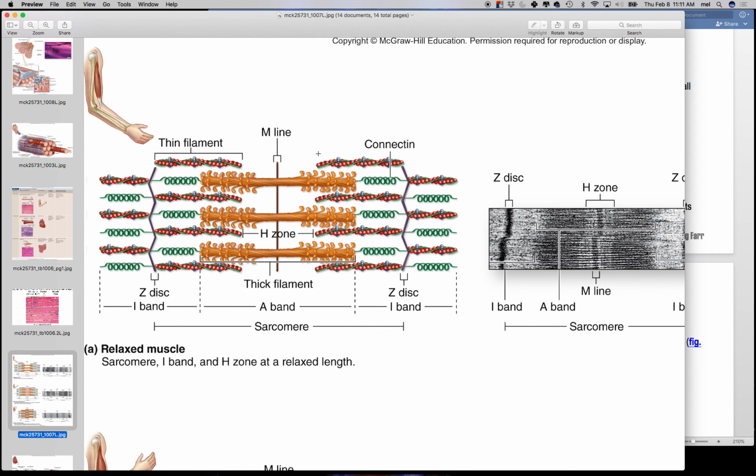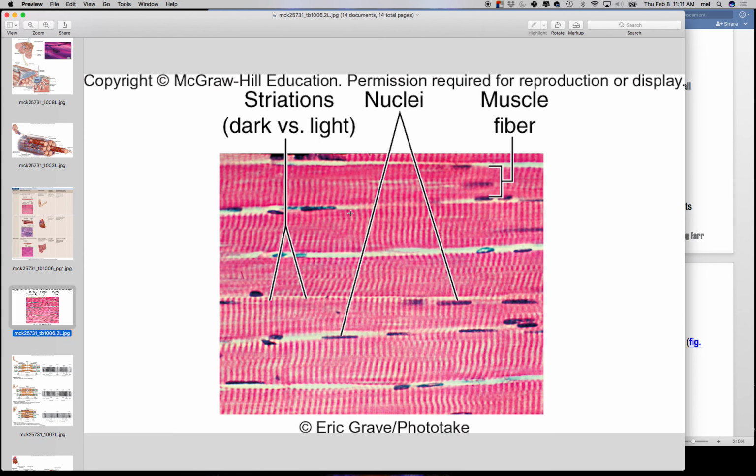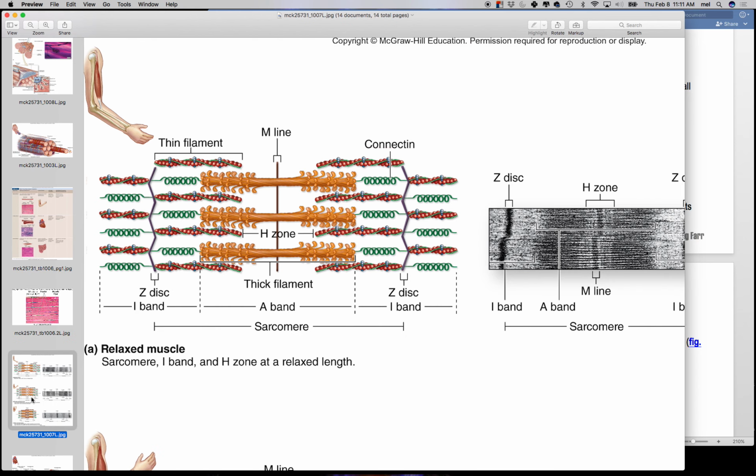This dark stripe right here is called the A band. Okay, and you can see it right here. Here's the A band right here from here to here. Or if we go back, do you see the dark stripes? Those are A bands. Yeah? Okay. And then what would happen next is, follow me, from the edge of one A band to the edge of the other one, it would be lighter. Yeah? Does that make sense? Okay. That will be called the I band.